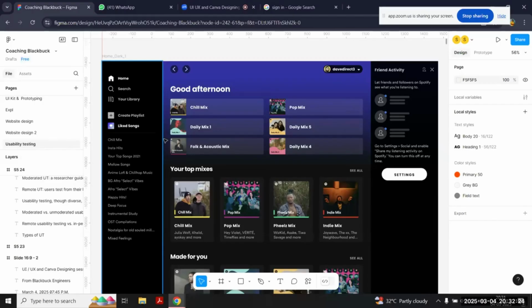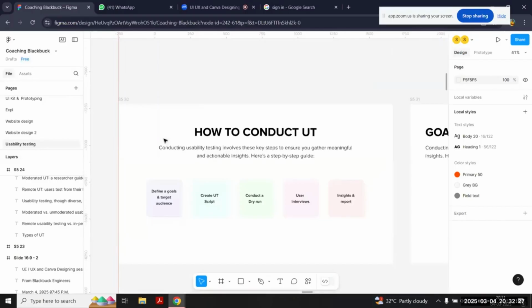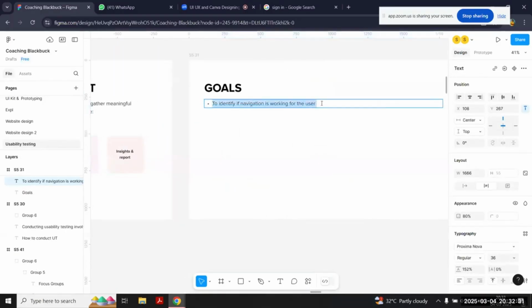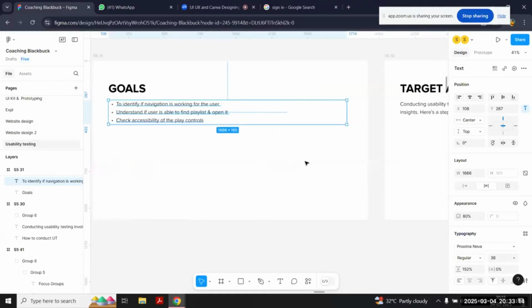The second goal is to understand... So these are our three primary goals.